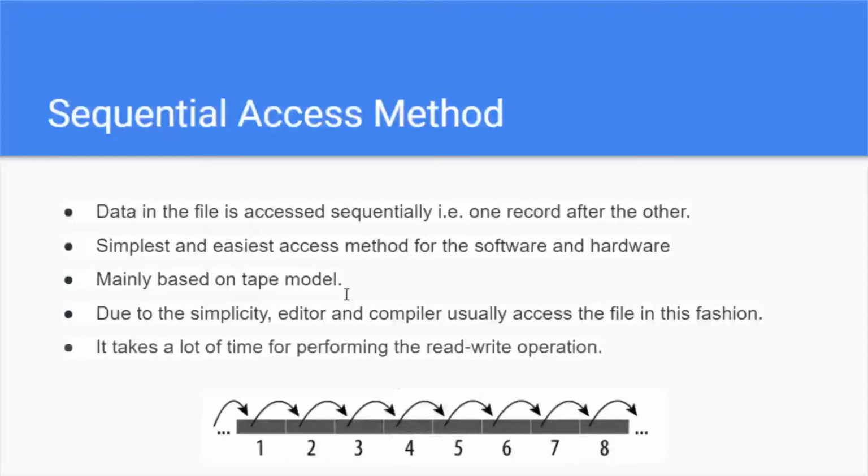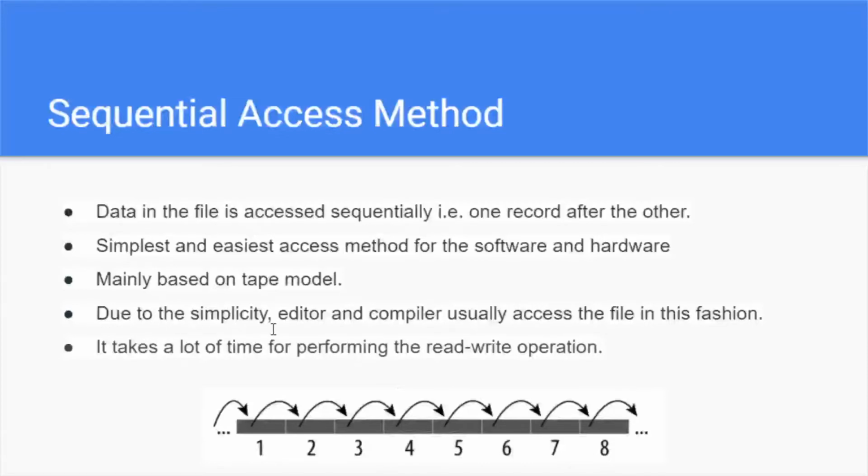Magnetic tape goes sequentially. If you want to access the third record, you have to cross the first and second. In a cassette player, we cannot directly go to the third song. We have to pass the first and second. If you want to reach the third, you can forward it or rewind it, but you have to go through each and every song. In between, you cannot directly go to the third song. You have to pass the first 2 songs and then you can access the third one. In the same way, sequential access is based on the tape model, so we access one record after the other.